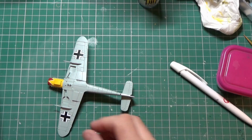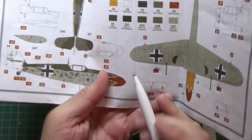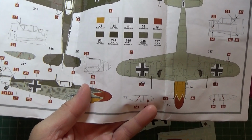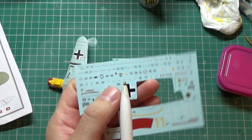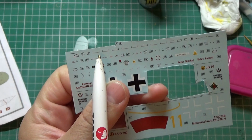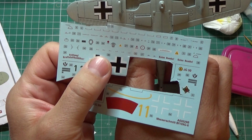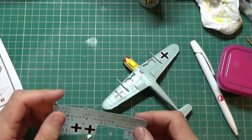You'll be able to see here how much the actual decals are out. You can see this is decal number 6, and it's going on that little tiny bit that's sticking out of the wing. There's number 6, and there's the piece that's going to stick out of the wing. Now look at the wing, and look at the size of the decal. It's nearly twice the size.